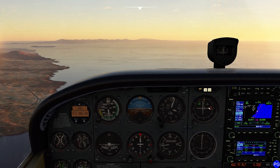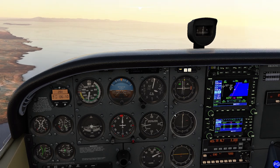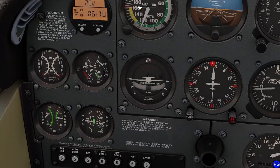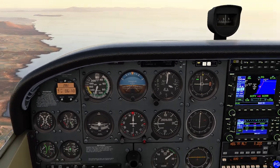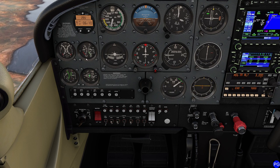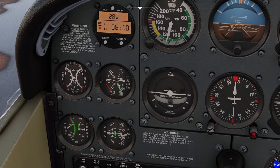It looks like we're a little off course now, waiting for about 20 degrees. We'll make a gentle little adjustment, bringing ourselves left to re-center this needle. Now that we're at 3,000 feet, we can start setting up for a nice cruise. All we're going to do is pull the throttle back to about 2,500 RPM. Since we have a fixed-pitch propeller, you have to be very gentle and patient because it takes a while for that needle to center. Now we're going to set our mixture correctly by watching the EGT — back out the mixture just a tiny bit and watch what the EGT does. You're trying to get the exhaust gas temperature needle to its highest point before it starts to drop.